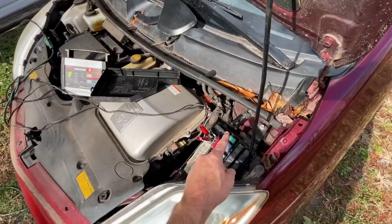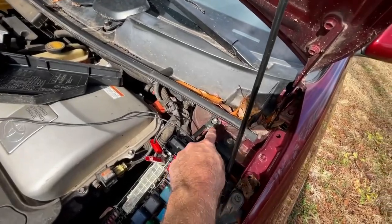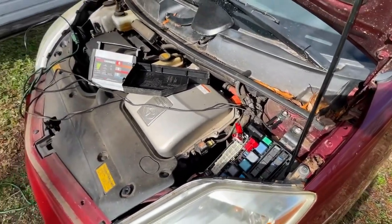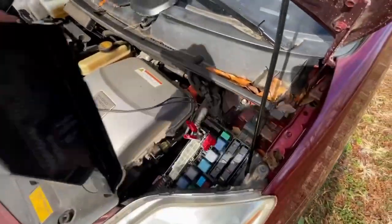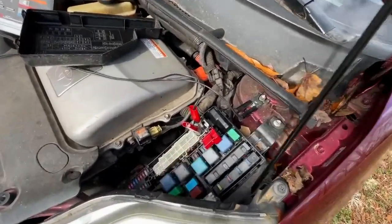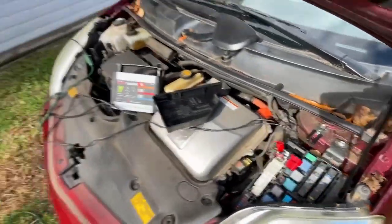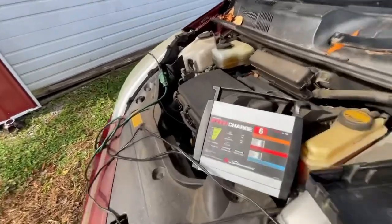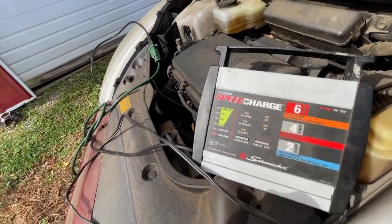Same as charging it with this right here. So this is your positive, this is your negative. Your negative's grounded to this grounding bolt. When you hook them up, all you do is pop this cover off — this cover will come off pretty easy — then peel this back, pop this little cover back, hook up your positive, hook up your negative, then connect the power, and your speed charger will start charging. I'm using 6 amp, large battery size, 12 volt. It's up to 75, so I'm going to disconnect it pretty soon.